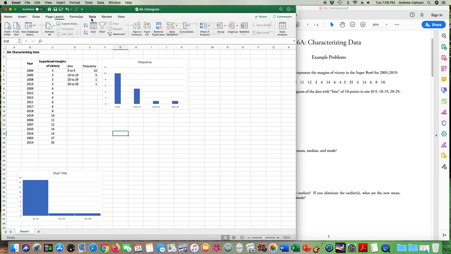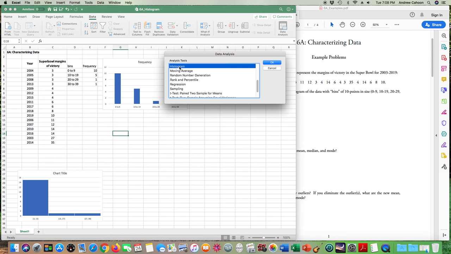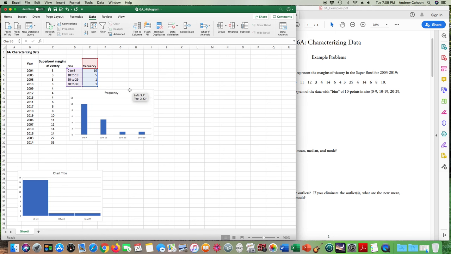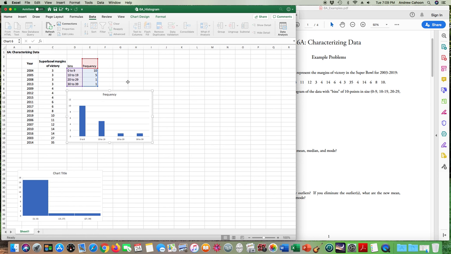I've already done it. So for me, it's under the Data tab. There's a special data analysis package, and for that, there's a histogram. Now, the histogram tool will help you build a histogram and plot a graph, but you need to specify some information. So let me cancel it first. The information you need to put in first are the bins. It doesn't want them like this with words in the middle. It wants them in a very specific way. So these are my new bins.